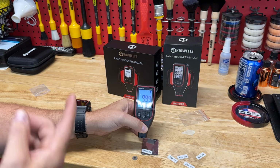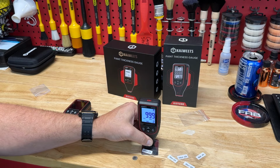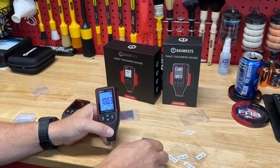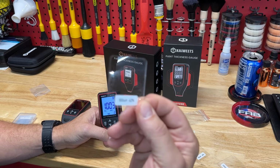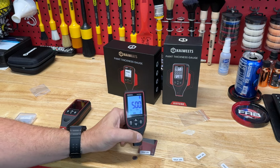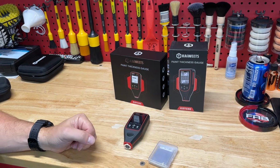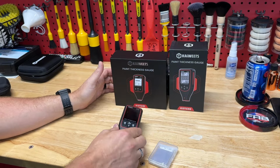Now the next time we take a measurement, right there it says 999. It does say on the box plus or minus 2. Try it again. 1,003. And these actually say plus or minus 2 on them also. Let's try the 500 mil. Right on, dead on.